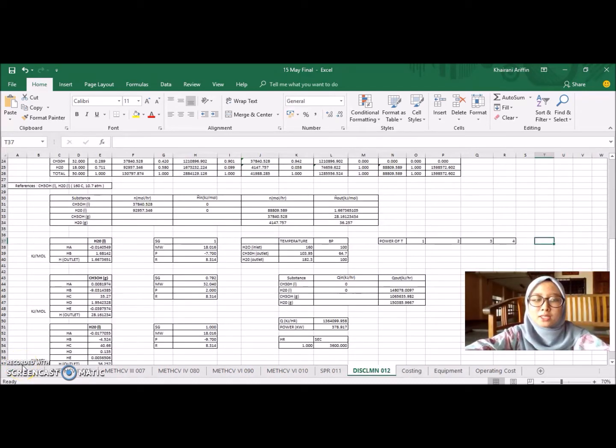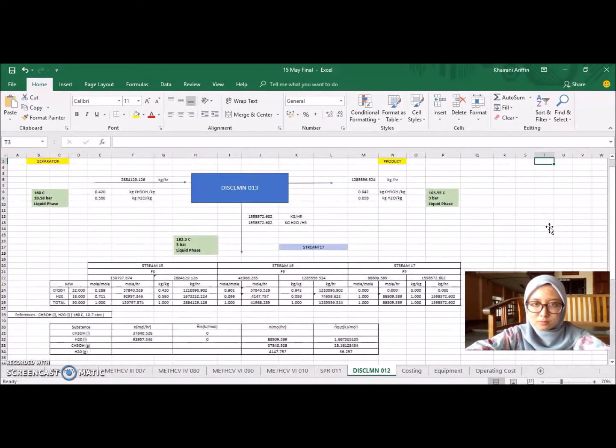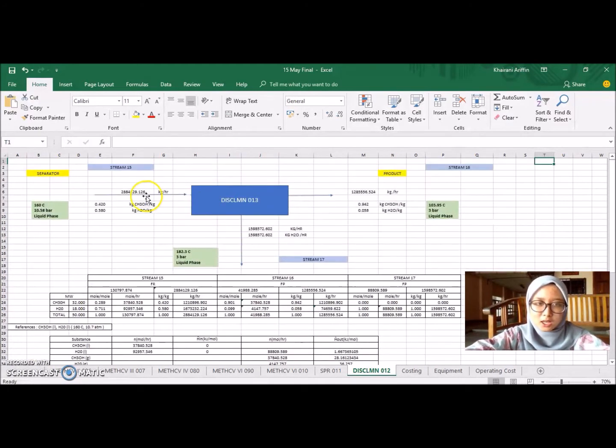Assalamualaikum. My name is Alia Aini binti N Manazil. My metric number is 192434. Okay, so I will explain about distillation column. This is the input of distillation column, and this is the pressure and the temperature of the input, and this is the temperature and pressure of the output.